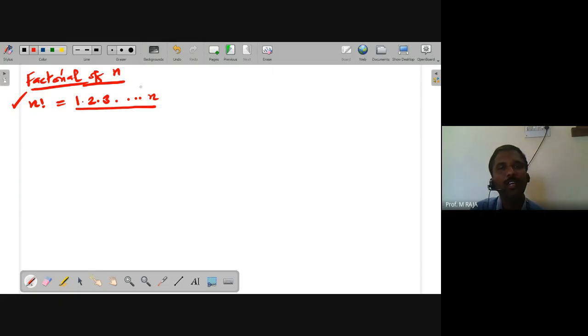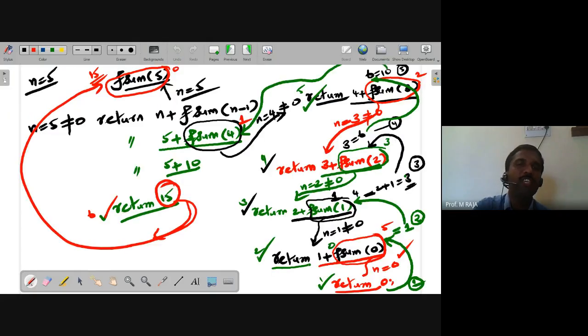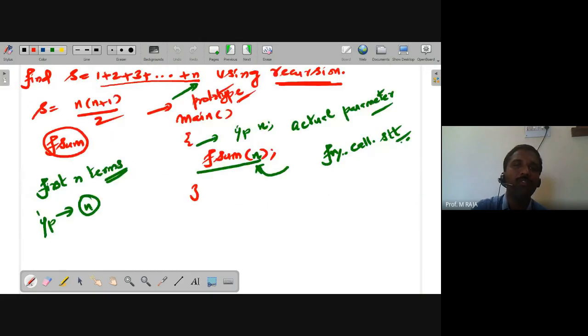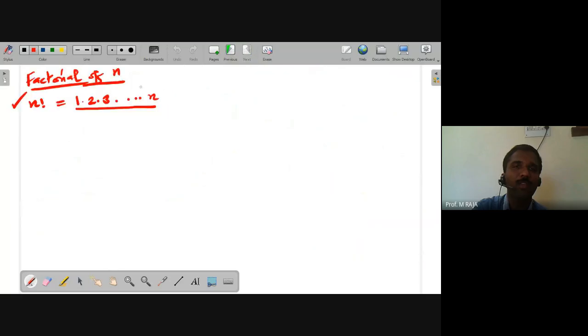When we try to convert this iteration into a recursion, just think of how we have solved 1 plus 2 plus 3 plus etc. n. Addition is replaced using the multiplication operation. 1 plus 2 plus 3 plus etc. plus n is replaced as 1 into 2 into 3 into etc. n.